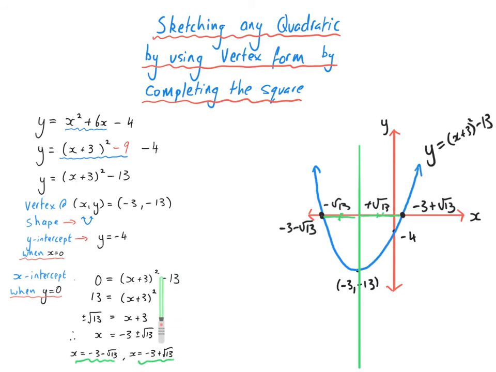If this term was a positive value, I'd find on the next line I'd have a negative number here, which I can't take the square root of, and that's when you get no solutions. So this is a little bit trickier mathematically, but it is a lot more powerful because we can sketch any quadratic this way. We don't have to rely on it going through the x-axis.